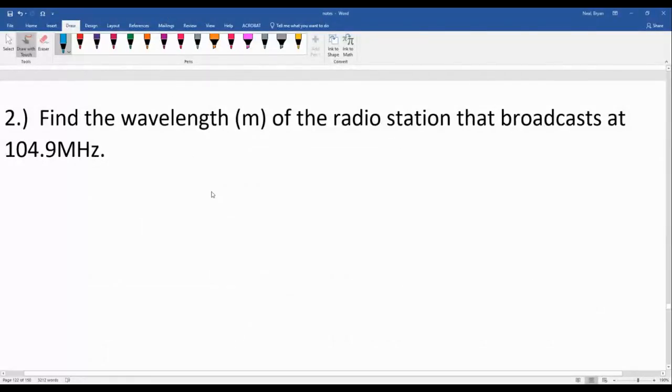All right. So in this next one, we have a fact that you may not have known before, but radio stations have their numbers, their call signs, set because of their broadcasting frequency. So, if 97.5 is a radio station, they broadcast 97.5 megahertz. So this one with random numbers, 104.9 megahertz, the station would be called 104.9.